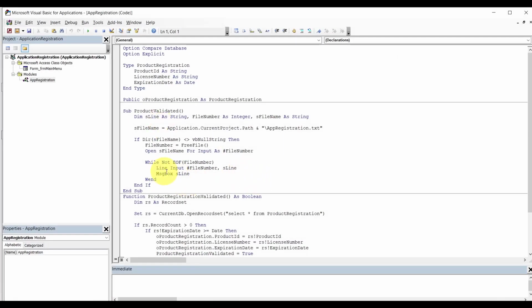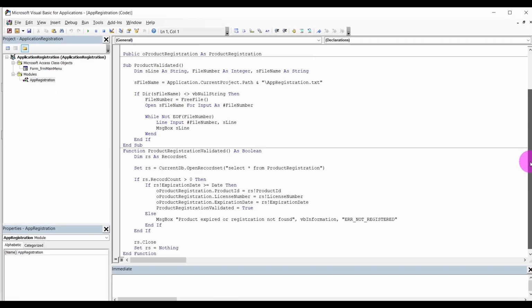So now we know it reads. So what we can do is I'm going to copy this right here. Copy. And now I'm going to add another variable.